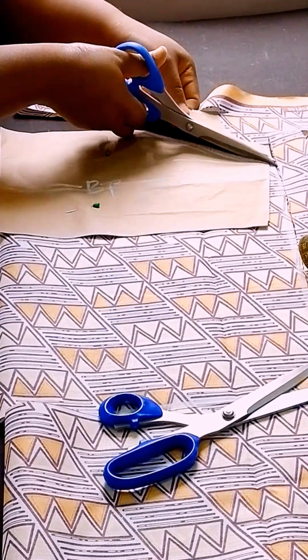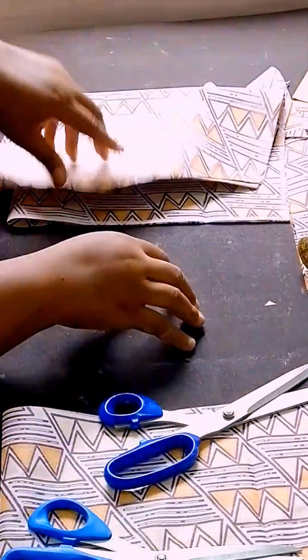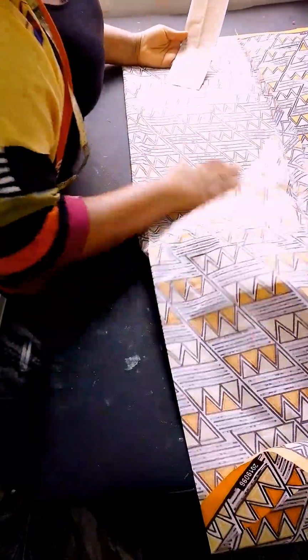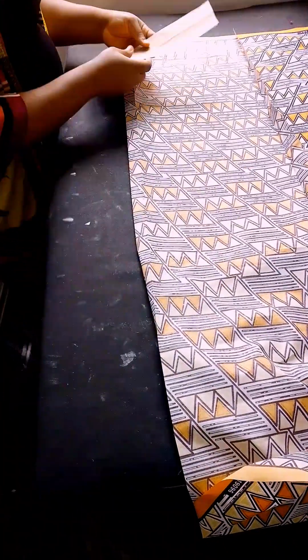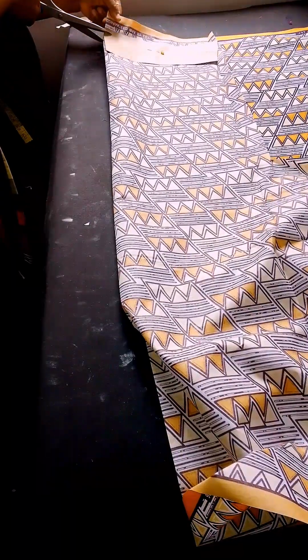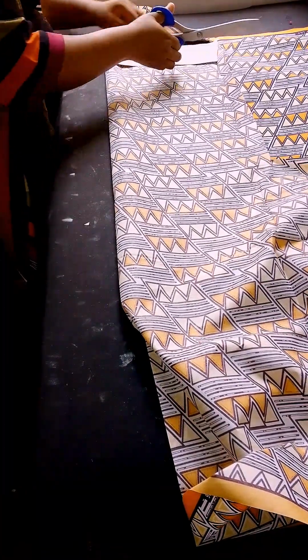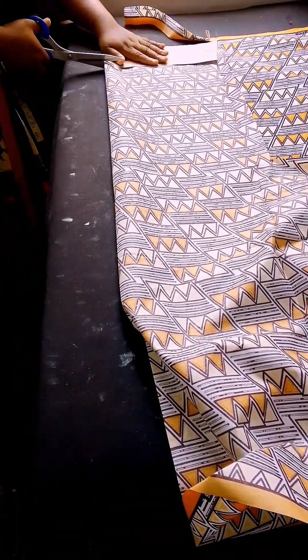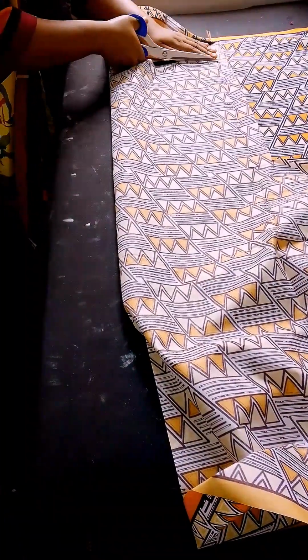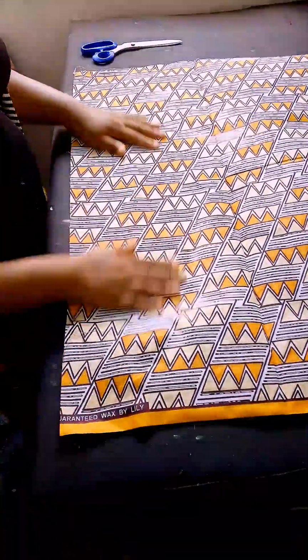Now after I'm done doing this, the next thing I'm going to do right now is to cut the waistline that we actually removed. For this one I'll be cutting 2 of it, not just one, because I'll be using one to actually turn it in by the time I'm sewing. So when we get there, you'll understand, right?